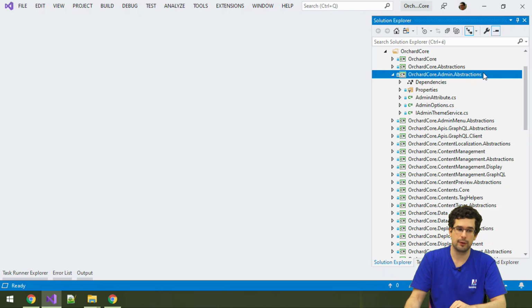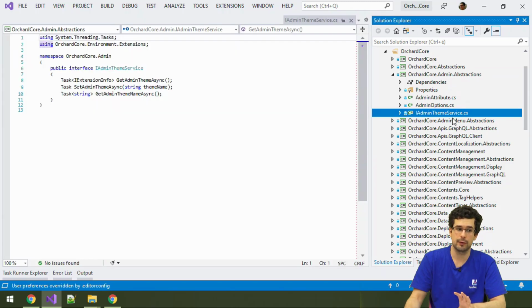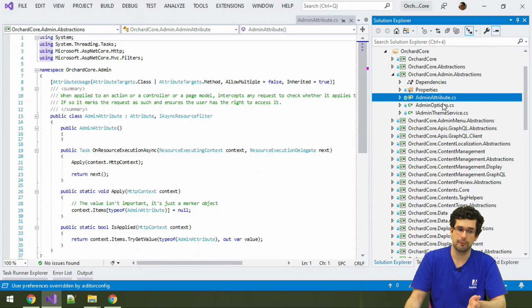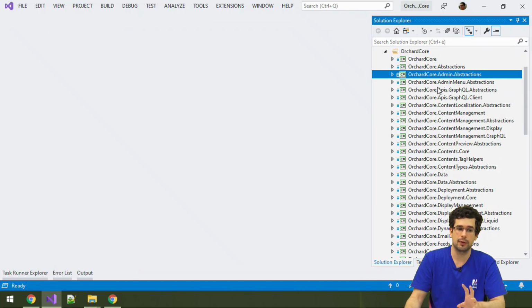For example, the Admin Abstractions project contains a basic service and a couple of very basic pieces of API that in themselves don't really do anything. So the Abstractions projects don't do anything in themselves. There are always corresponding implementation projects that actually implement the full functionality and hook up everything.